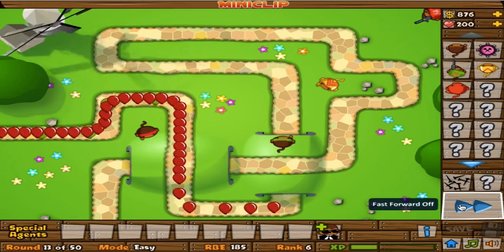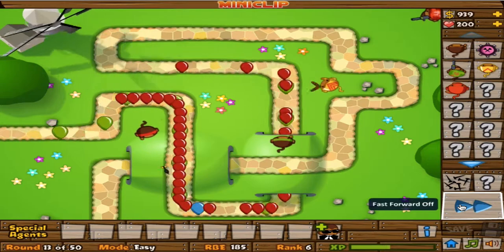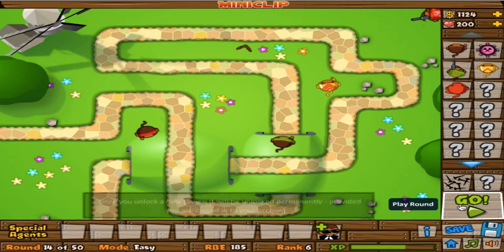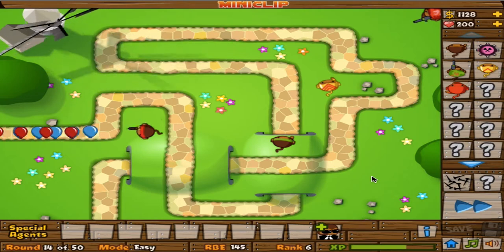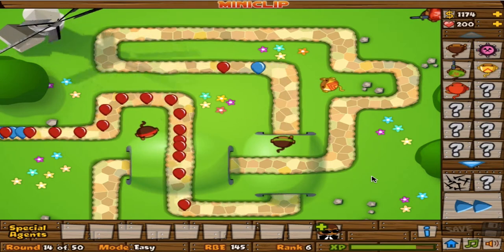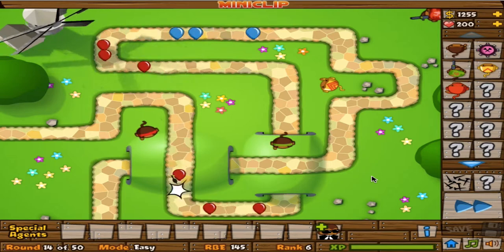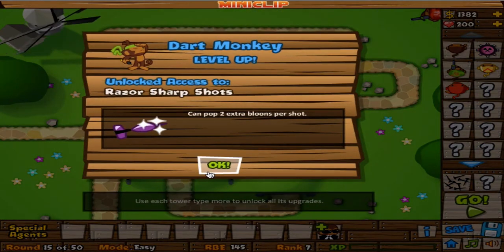Alright, here we go. Easy level. Easy, easy, easy. Just wait until we get to... I don't remember how many rounds we have to do. But just wait. Oh yeah, we have to do 50 rounds. But just wait, once we get to 50 rounds, it'll be fun. I believe on 50 rounds, you get already... I'm just trying to remember.